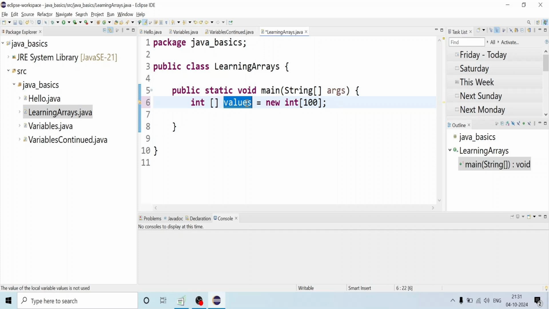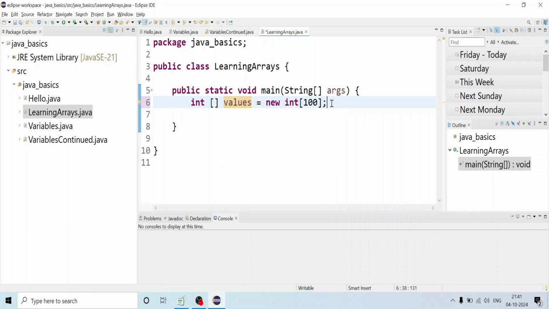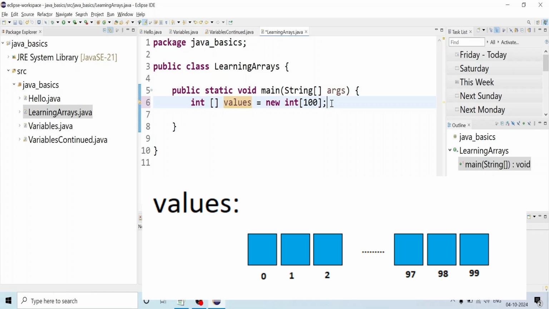So an array allows you to store multiple elements. How many elements? That's what is declared here. We are initializing an array with 100 slots. So this array will have the ability to store 100 elements. It's very important to keep in mind that this is a fixed size. Once this line is executed, this variable will be capable of referencing multiple elements, 100 of them, 100 slots.